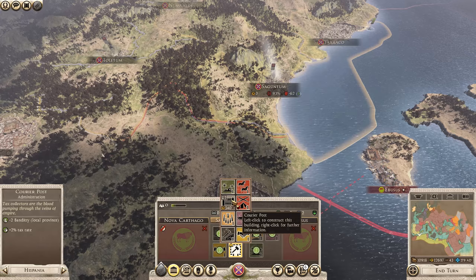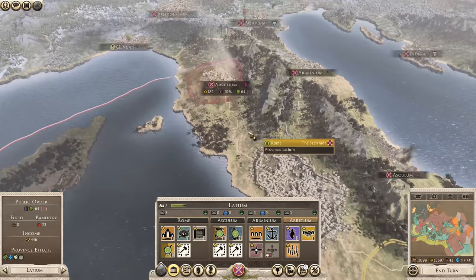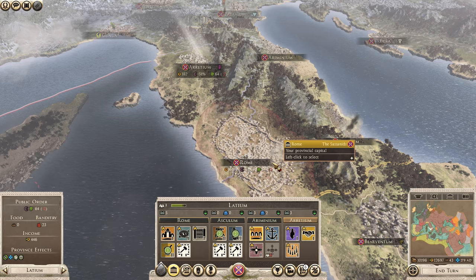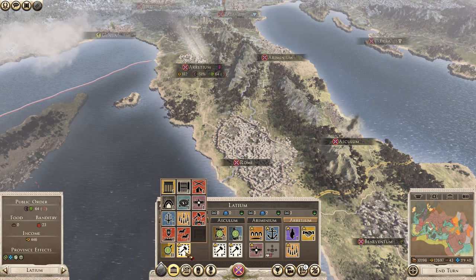Because that's where I looted the settlements instead of razing them, so I've left myself with three slots. At Latium, it's time to build up some forces as well. I remember these being razed, well, not razed, looted, and I needed to get rid of some of the buildings. At Rome, we're missing the outskirts there.